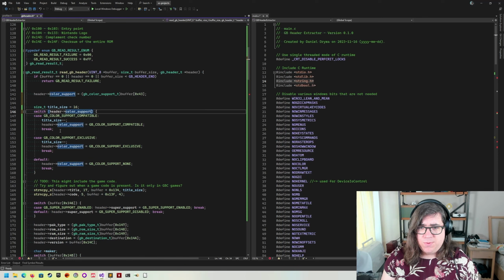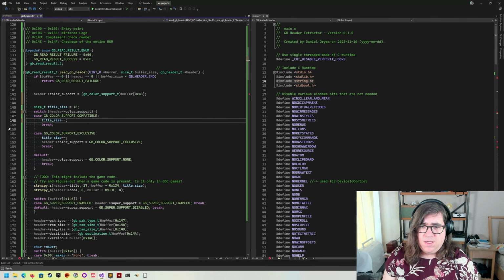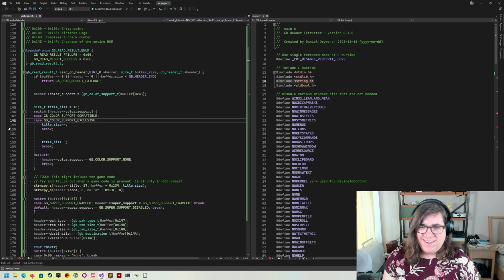And I can switch over this. If it is compatible, we are doing this stuff. If it is exclusive, we're doing this stuff. And here we can see that we can actually combine those two.